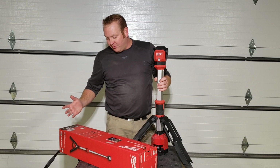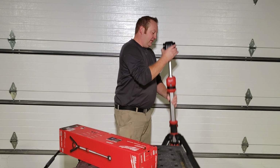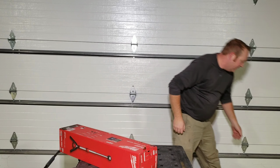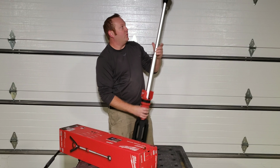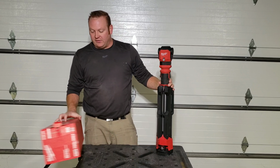So that's kind of pretty much it. They do say that this thing is pretty impact resistant like the other lights that they've come out with. You can basically take this thing fully extended, knock it down, and not have to worry about it. It's still going to work. So that's pretty much my little quick review of the M12 Rocket Light by Milwaukee. I've got no problem with it. I think this is going to become one of my favorite lights.